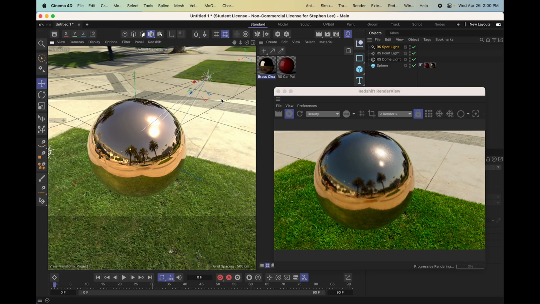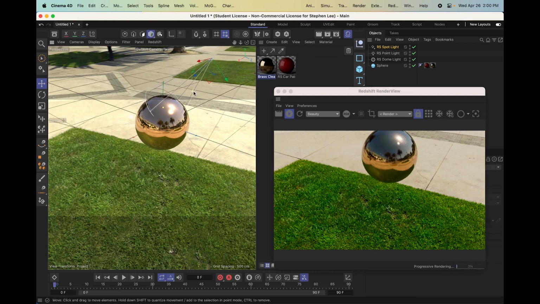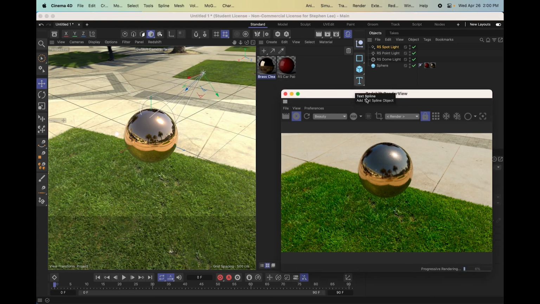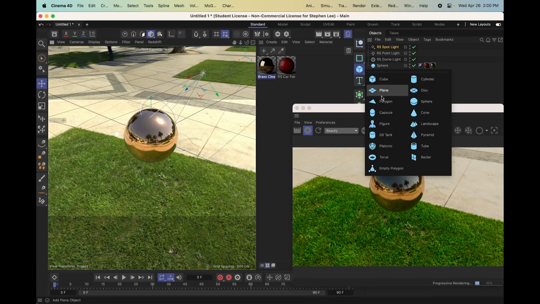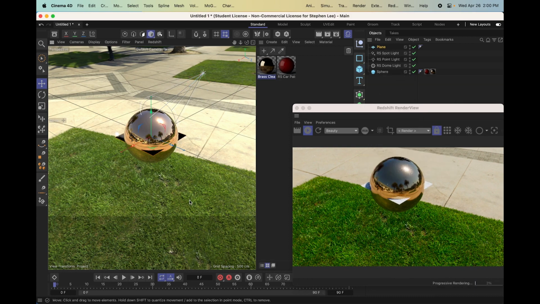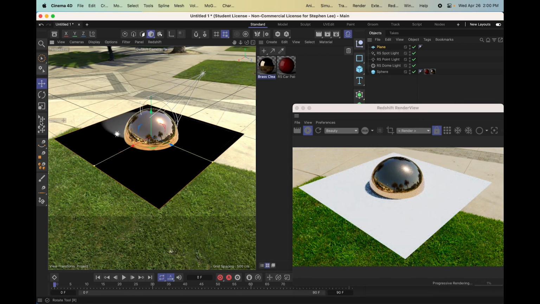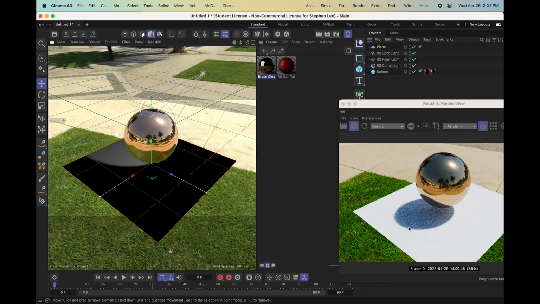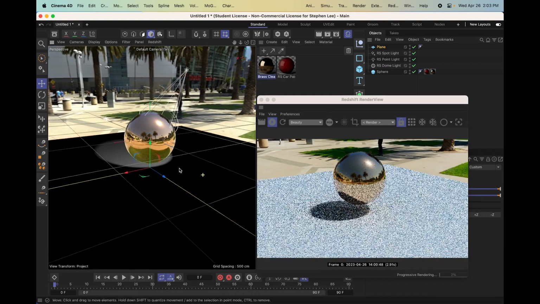You might want to try to match the lighting of this. If that's where the sun is, maybe you can kind of match the lighting so that if you were going to cast shadows, you could cast shadows on that. I'm just going to do a shadow plane to show you what I mean. Again, I'm just putting this here to show you that.